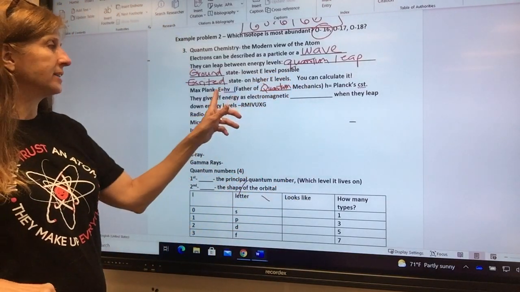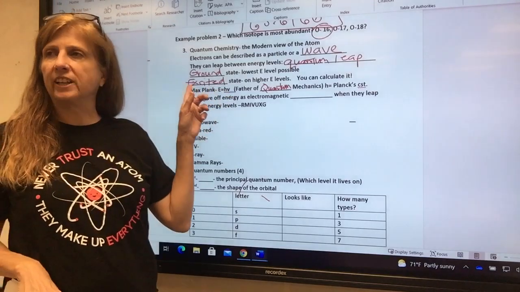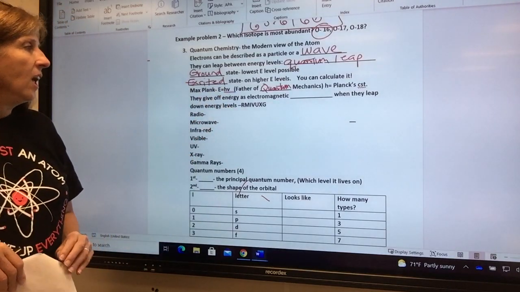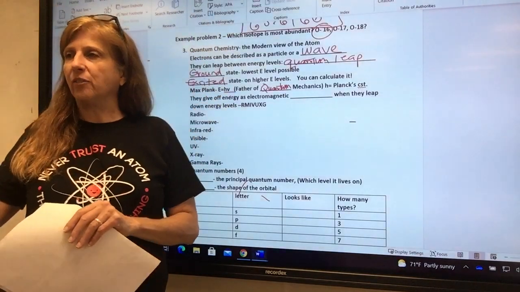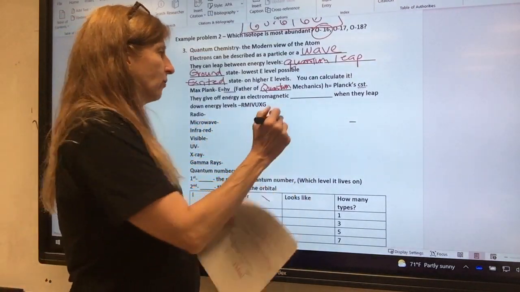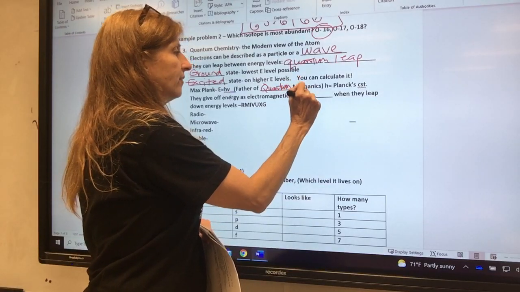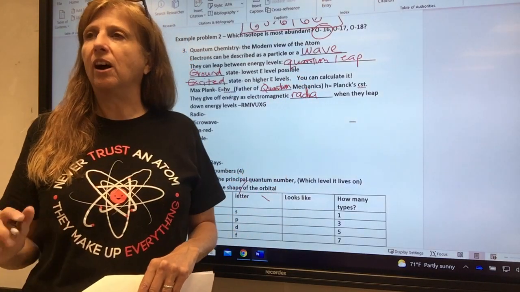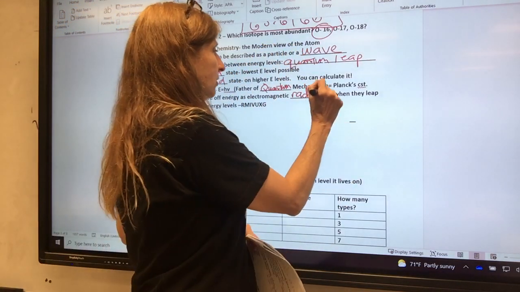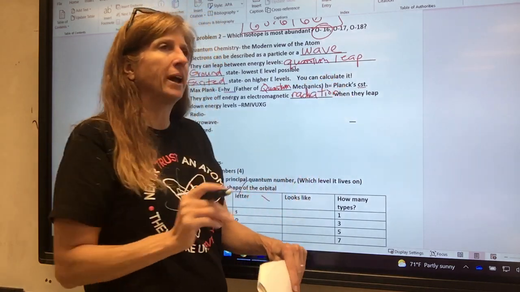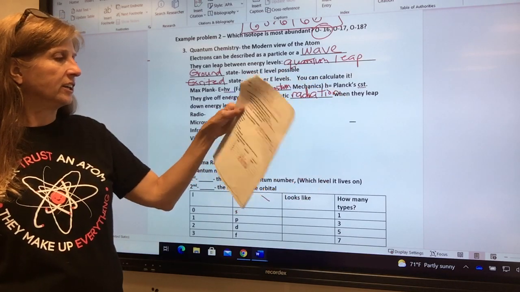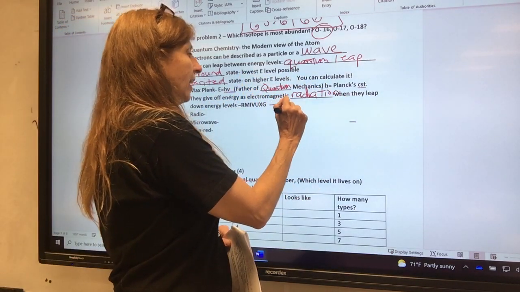And the h is Planck's constant. E is energy, how much energy this electron has going between the levels, and v is velocity. So when they jump down, like in our video, going whoop, they give off the extra energy as electromagnetic radiation. And in our video, we saw it given off as light, and we also saw it given off as energy that we can't see. Remember, it was beyond visible. Electromagnetic radiation. All kinds of electromagnetic radiation, they all travel at the speed of light.